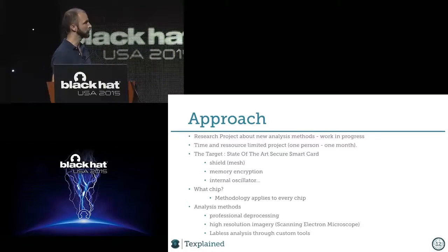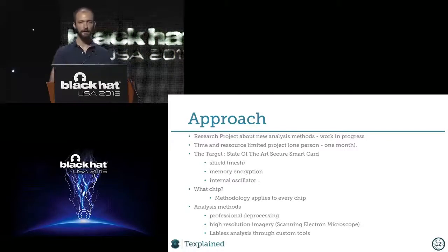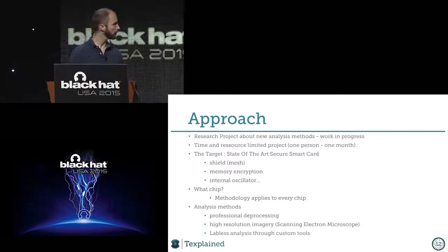That's pretty cool. But if you're asking me which specific vendor this is, I won't give you the answer. I can just say that what I will present today is applicable to any smart card, any secure chip, almost from smart cards to complex SoCs. If you have an SoC, of course, it's a bit more work, but it will still be the same approach, and you can do the same thing.